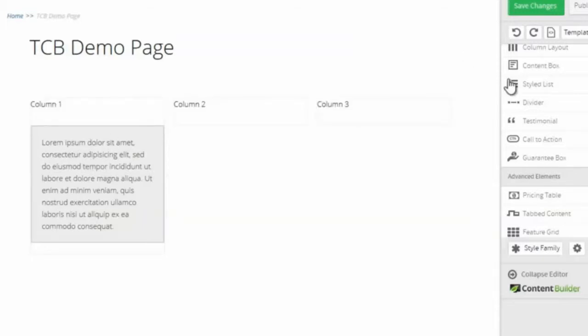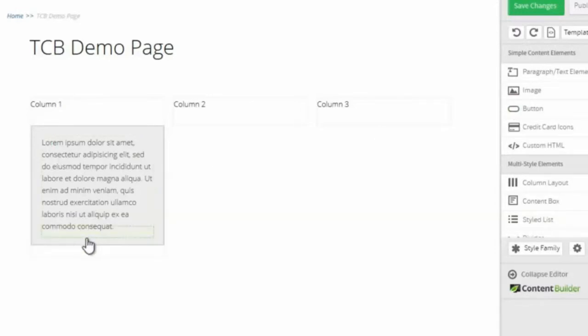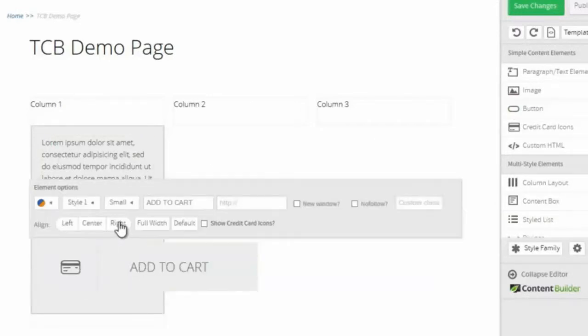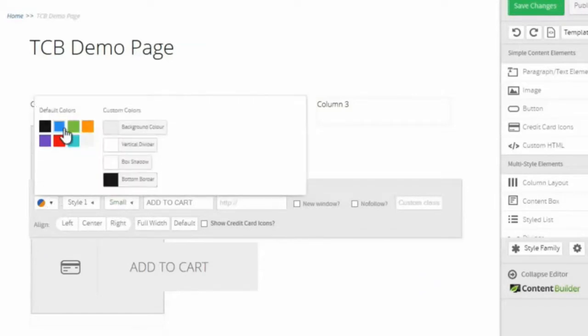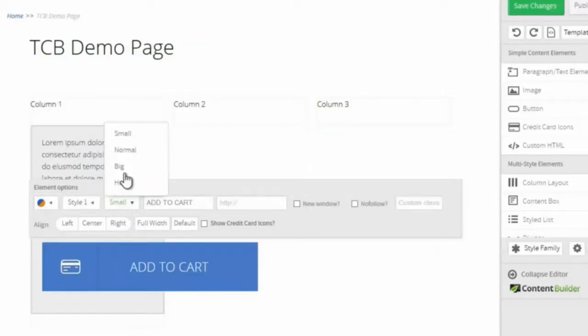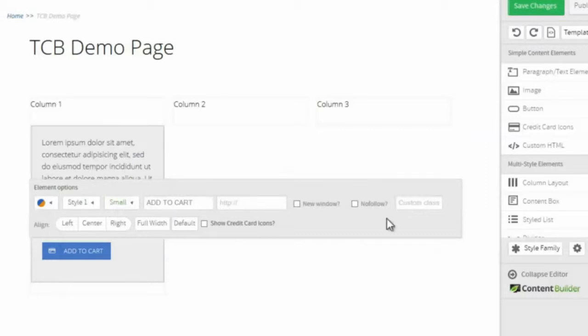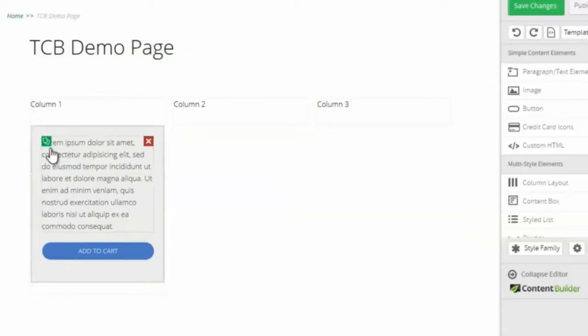And now we also need a button inside this box. So I'll get the button here, drag and drop a button inside here. Now this button is far too big, so I select it. And first of all, it's also the same color. So let's change the color and let's make it small. And I'll also make it span the full width of this box here. And then I can also select different button styles. So let's go, I don't know, with style number 2. That's our first box with a button inside.